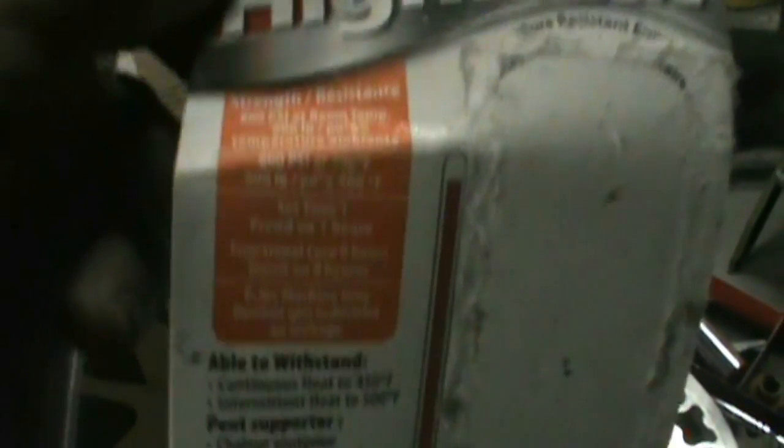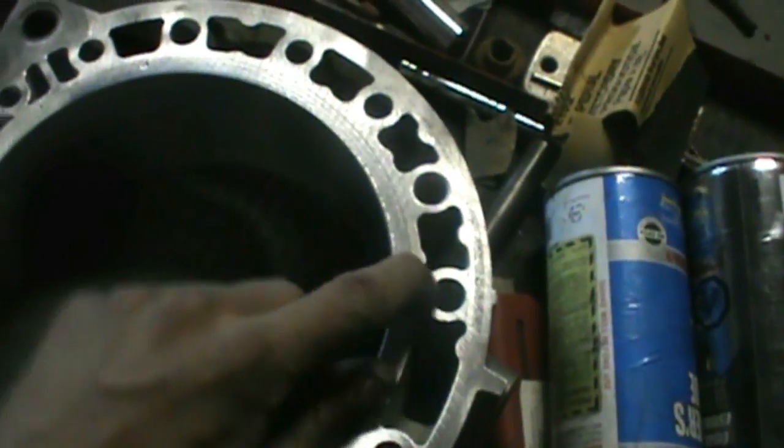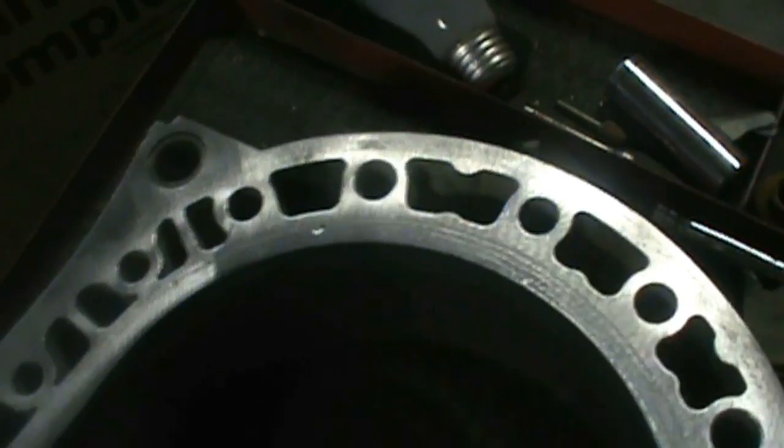So I got the other side clean here, and you can see there's a little bit of some deeper pits on this one. What you do for those is just get some JB High Heat stick weld — this stuff is good to 600 PSI at 400 degrees Fahrenheit, so that's pretty good. Pretty much just want to put a little dab in the holes, right in the center, push it down flat. One pit is kind of close to right where the coolant seal is, but with the silicone it wouldn't really matter. If you just want to be thorough about it, do that. So this one's all ready to go for a soak, and then after I can get it ready to paint.